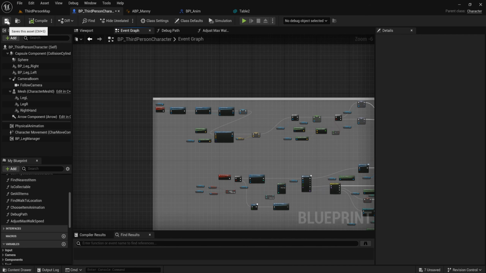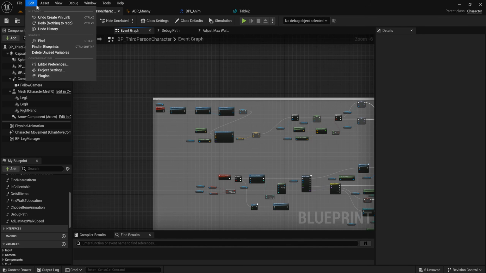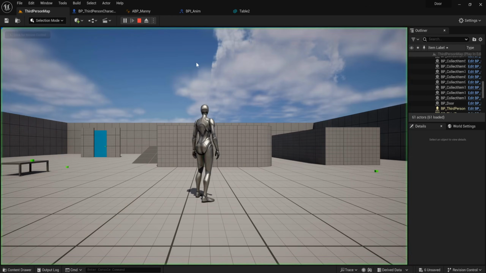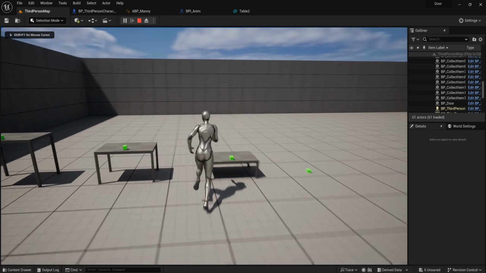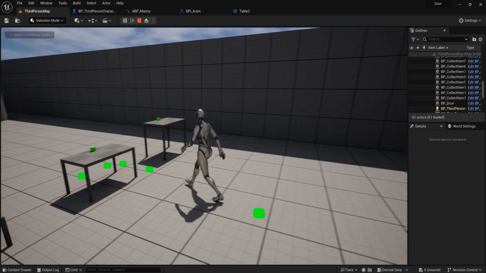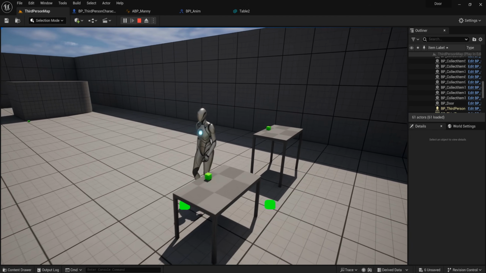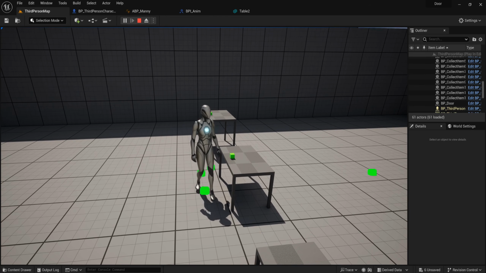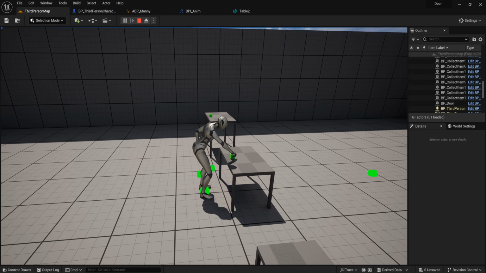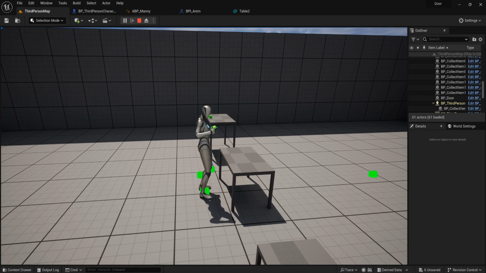Compile, save this. Let's play. And now the character walks to the location and picks up the object.